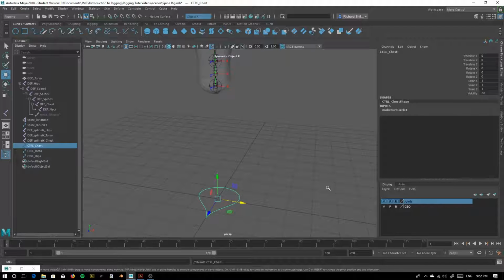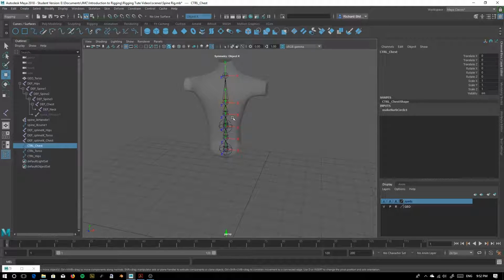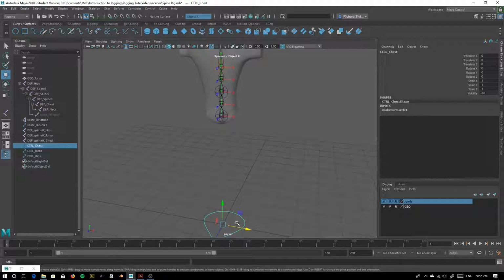Alright, cool. Now let's place them in the same place as our deformation joints for those 3 controls. By holding down V, we can drag and snap them to our corresponding joints.